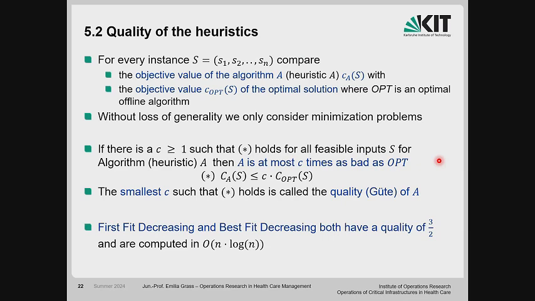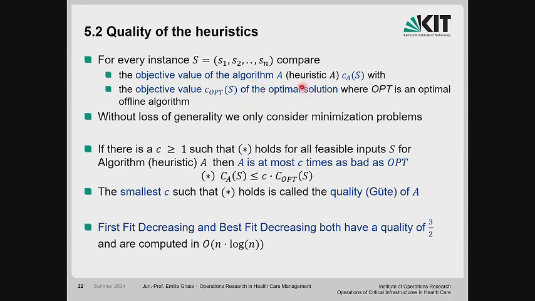The question is always, when we deal with heuristics, we never know how good the heuristic is. We get a fast, good quality solution, but we never know how near it is to the optimal solution. But it's very important to understand how good the heuristic is. Should we use that, or is it really better simply to do that manually? The idea is to compare the objective value of our offline heuristic, CA, with the optimal solution.